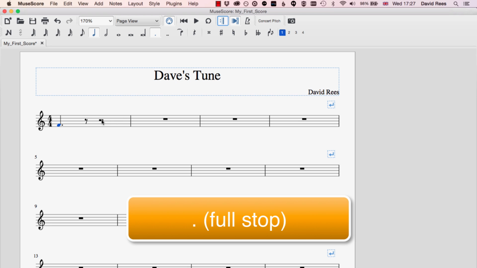And just as easily, if we need to create a new note that's going to be a dotted note, say we needed another dotted crotchet here, all we need to do is select the right note length from the top bar by pressing the right number key or clicking on it up there, and then by pressing full stop again, that sets that note up ready to be another dotted note.